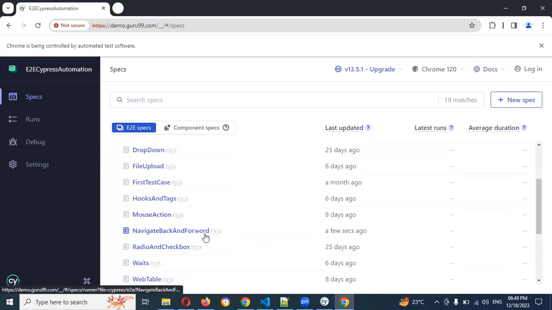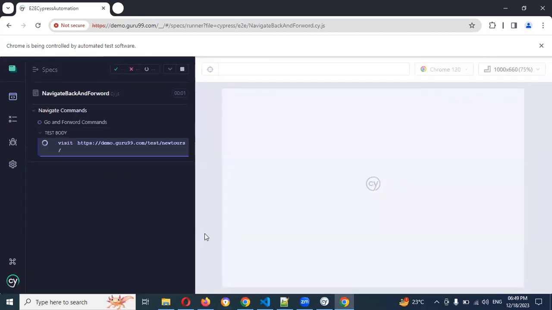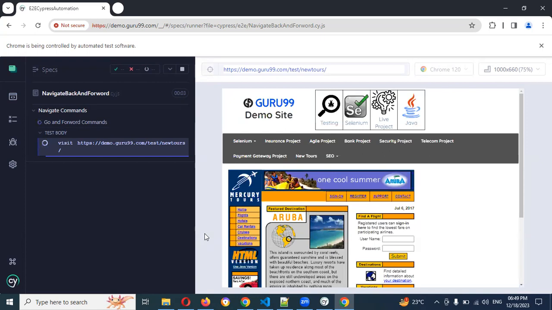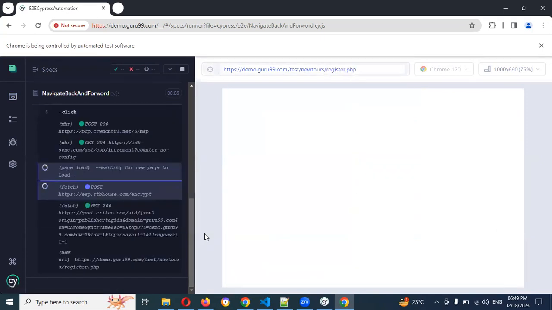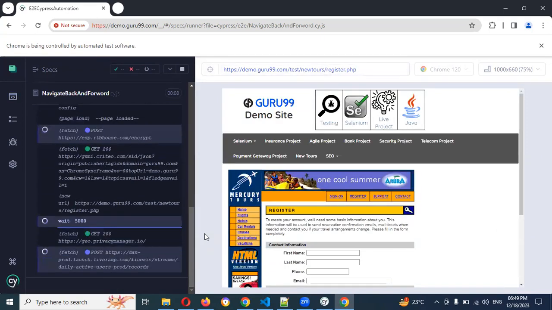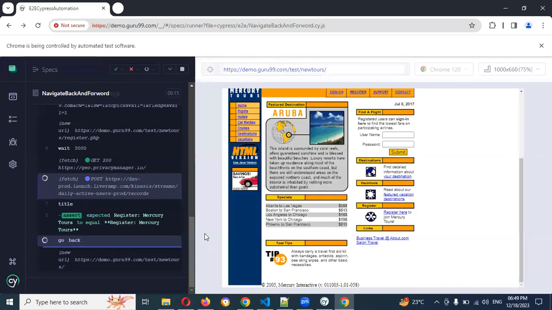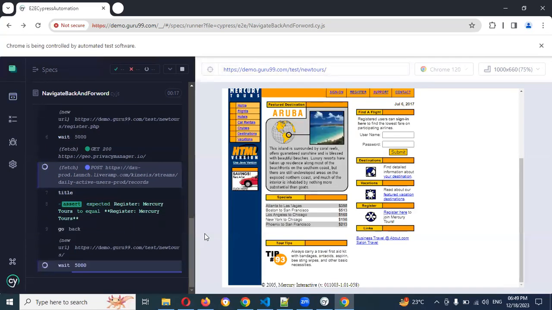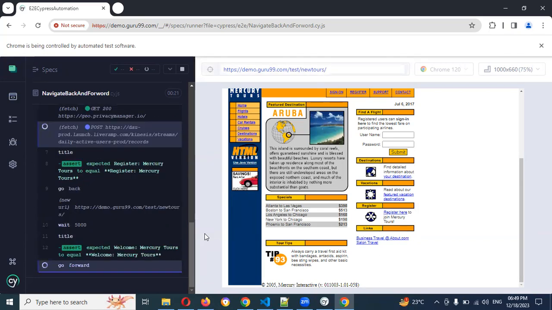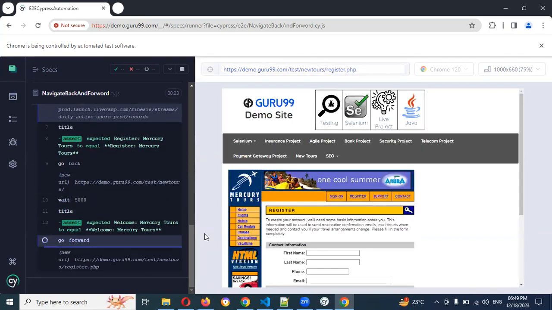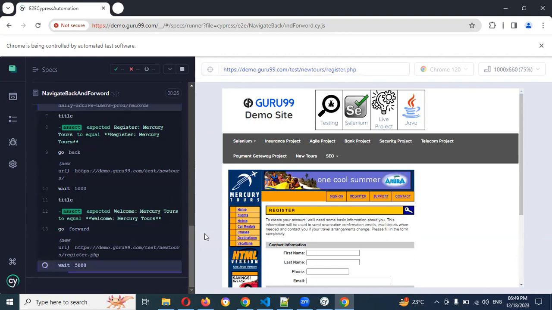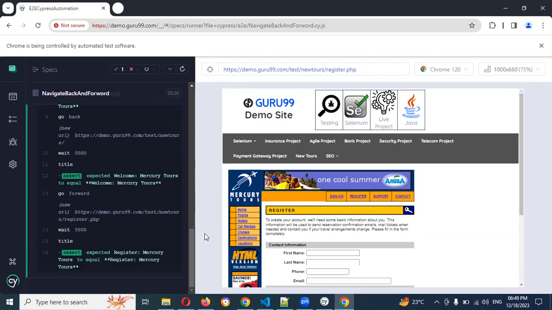Now I saved my file and I'm going to start my navigate back and forward. Now the first one is verified, waiting for some time because it is the backward direction. Now the second case is also verified. You can see the backward direction, now the forward direction. Now again I want to verify the registration.